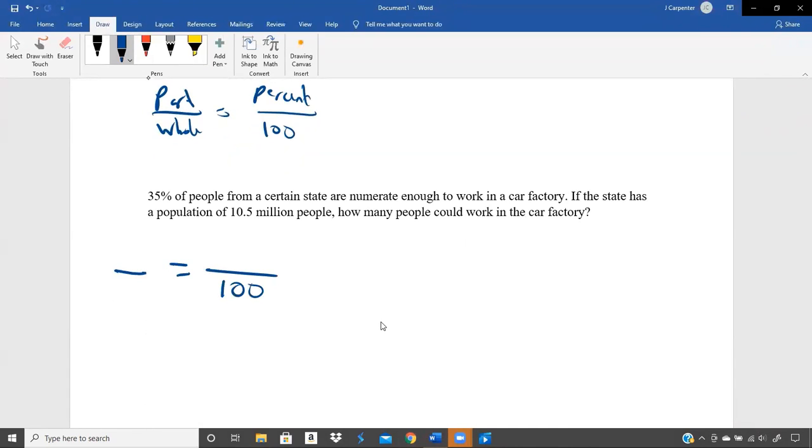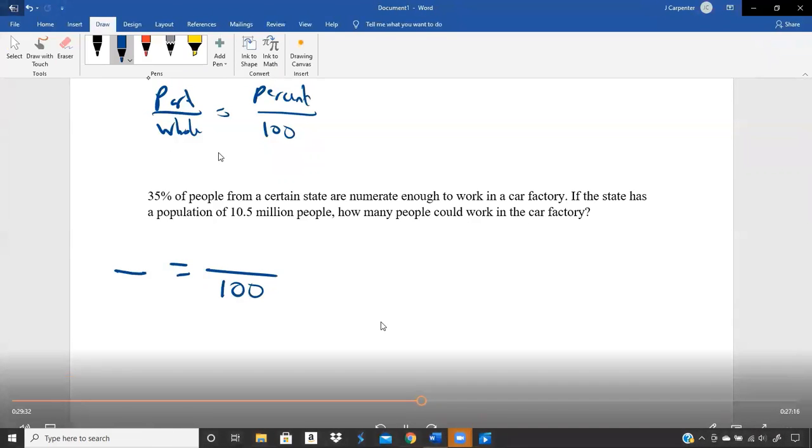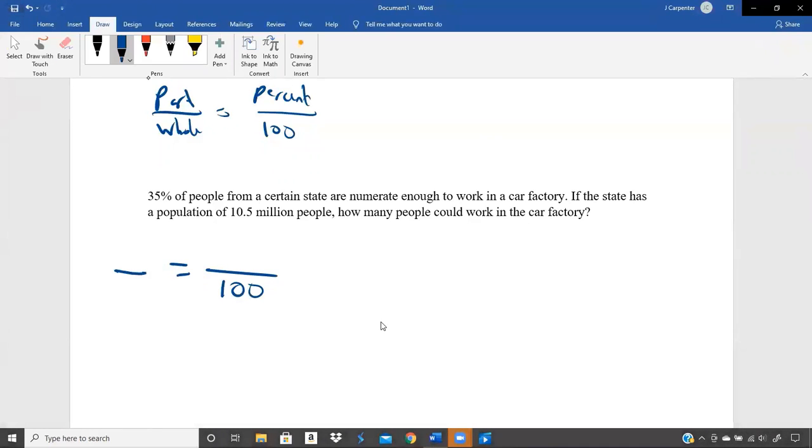We've talked about how we don't have to scale something to 100 necessarily. We can scale it to 1,000, we can scale it to 10, we can scale it to 17 if we wanted to, but we're scaling it to 100 to call it a percent. Now we're scaling the whole to the percentage value. What we're going to learn in a later section is you can scale the part to 100 instead, and it seems weird, but you can.